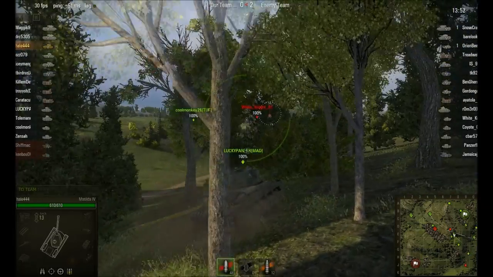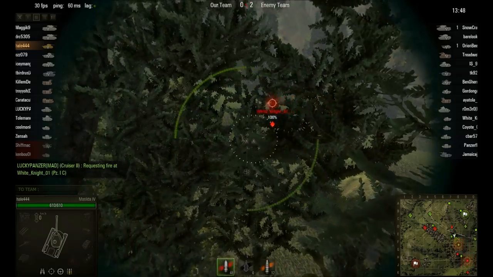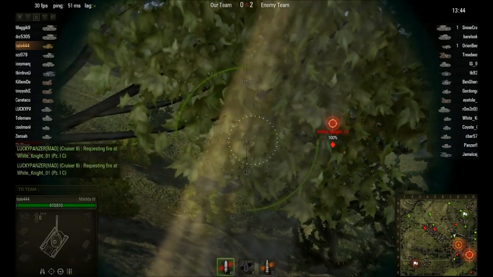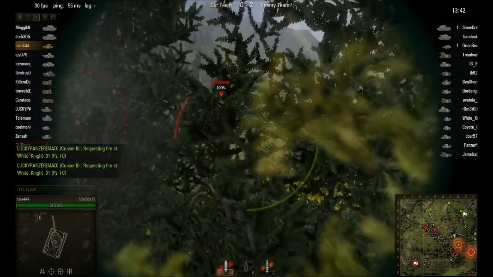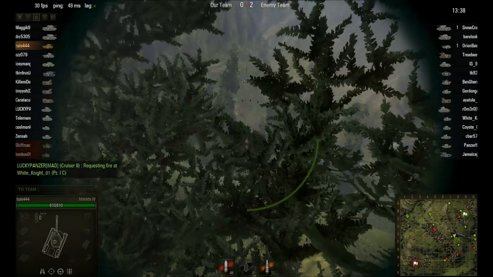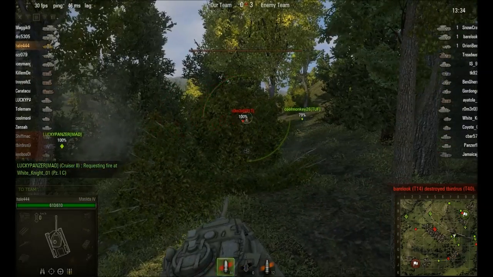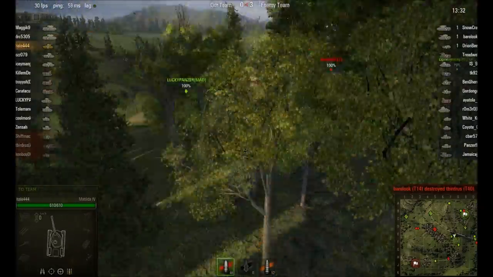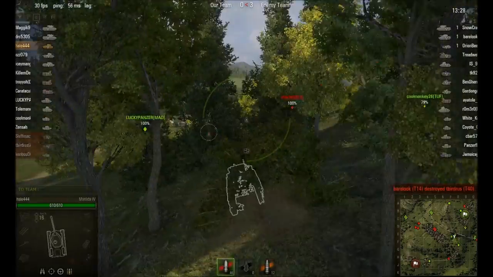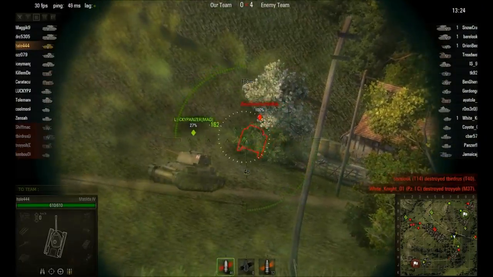Alright, there's somebody over there. Can I see them? I can. That guy's moving pretty fast. Somebody hit him. I don't think it was me, though. Alright, there's a medium tank. I just lost vision on him. These guys, I cannot see. So let me creep into this bush just for some extra camo. Alright, this light tank is not moving.